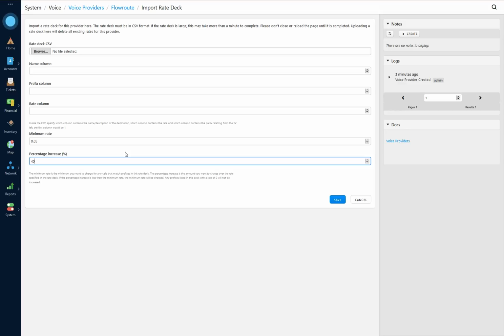So this is really all there is to our initial setup. It's pretty simple. We get some DIDs in, we set up our voice providers and our rates and our rate centers, and then we're going to move on to associating some DIDs to customer accounts, creating our actual voice services we're going to sell, and then importing a CDR to rate.